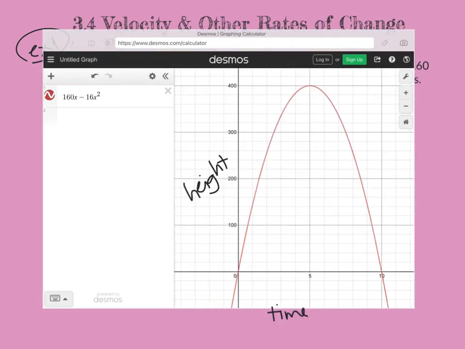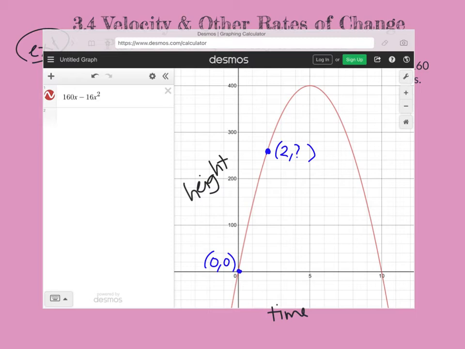In order to find the change over the first 2 seconds, we want to take a look at where our rock started and where it ended up at second 2. We have 2 coordinate points here. The way that we can figure those out is this one's pretty easy. It's 0, 0. You could also plug 0 into your function. And this one is 2 something. Now you can use Desmos to find that out, but I'm going to just do a little bit of algebra in that case. So we'll have to figure out what the y value is here.